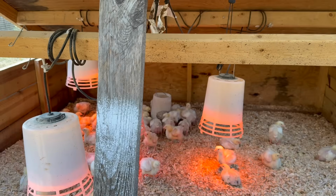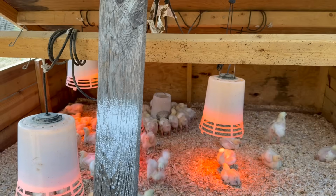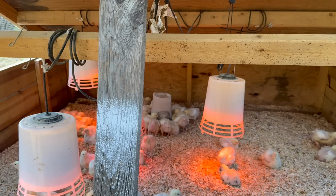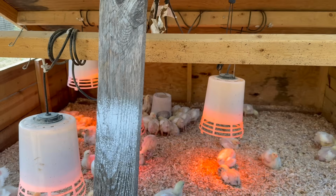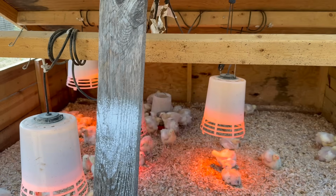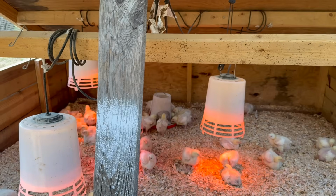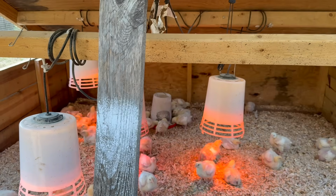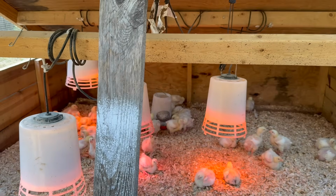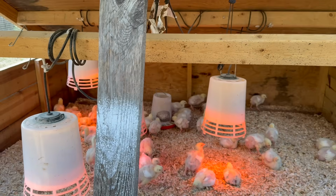Yeah, but now we're feeding these birds pretty hot feed. High protein, so they're putting it on pretty fast, and they're really growing, and they look good. I've got one over here that's a little gimpy, not doing very well, not gonna make it, but for the most part, everybody's doing okay. We've lost 5 so far, which is about normal. We got one over here we're gonna have to work on. Got a little pasty, but that happens when you put them on a high protein feed.